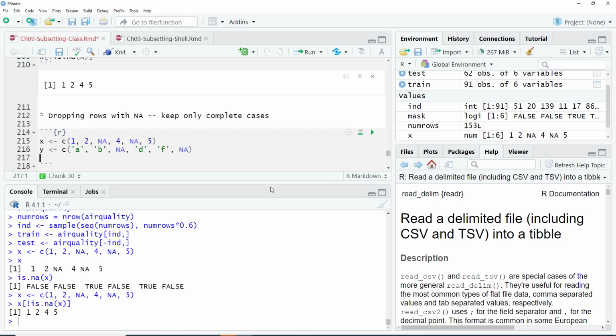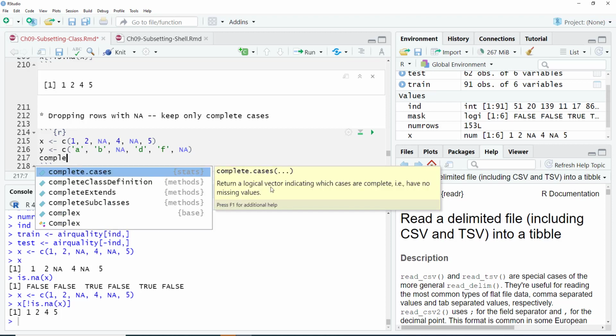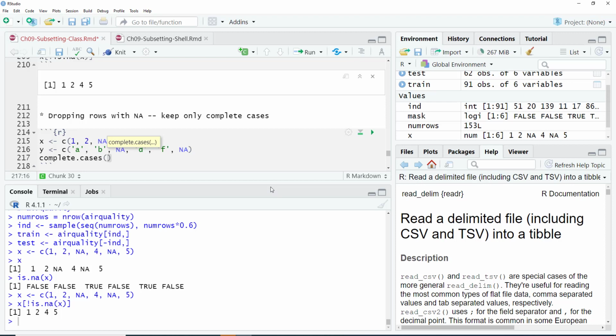So now we have a function called complete.cases. If you give the vectors X and Y, this will match item by item and see whether you have a complete case, whether you have non-NA for both.